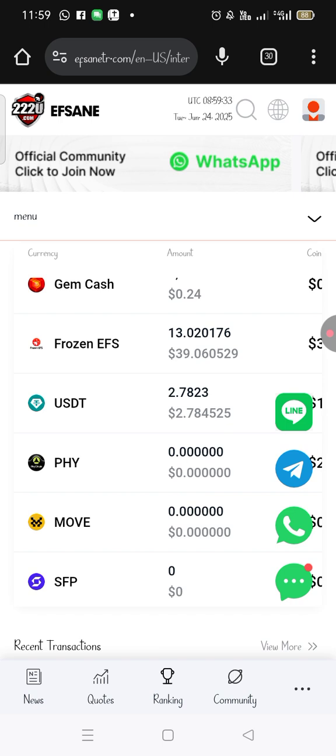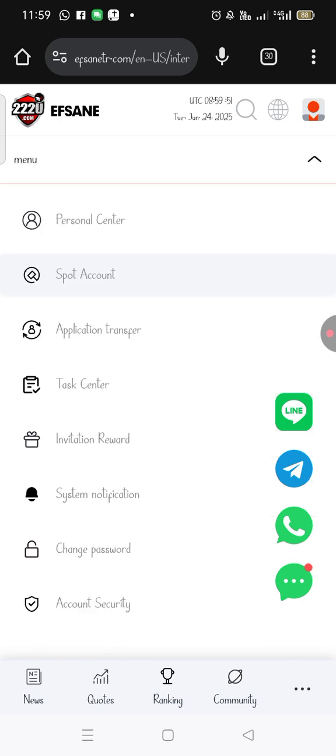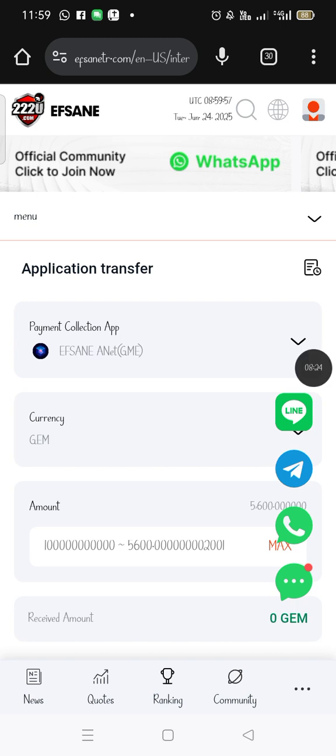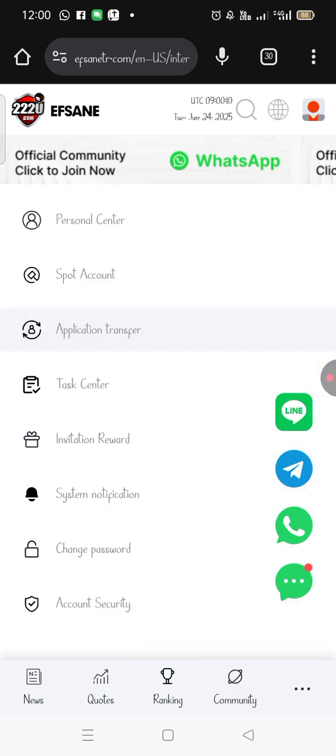Wait for the coin to be listed. Then continue signing in every day to get more games and game cash, so that you can exchange to different coins or even USDT for more profit. So that is what you need to know. We also have other features that have been added recently. If you go to application center, what do we have there? We have all these things which have been added recently. So make sure you tap on the WhatsApp to join the community for more updates and information. Okay, so we have different features that have been added.